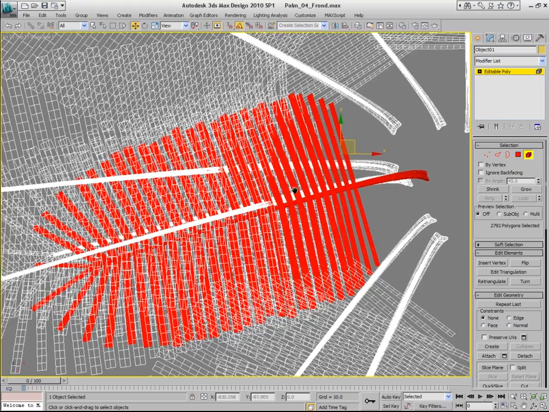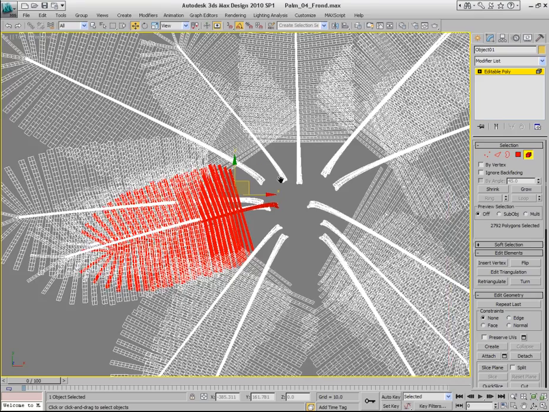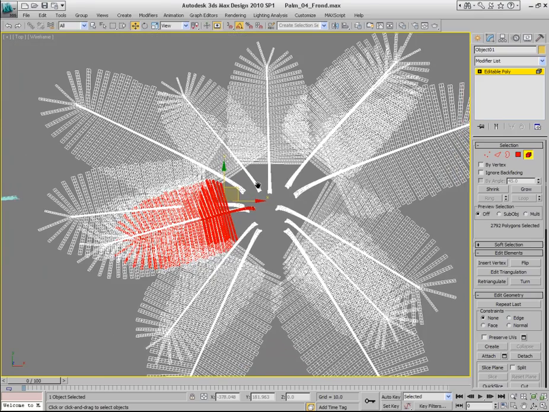And then you can rotate it or move it to another place, or you can even delete it if you want. See, you can push delete and it's deleted.